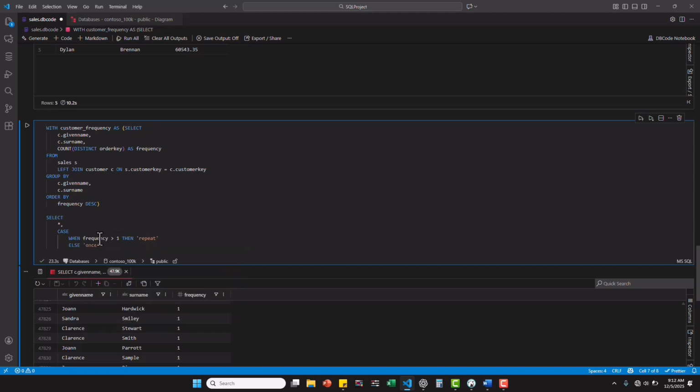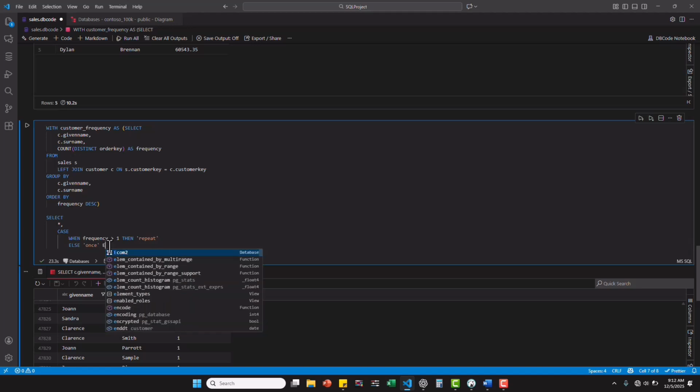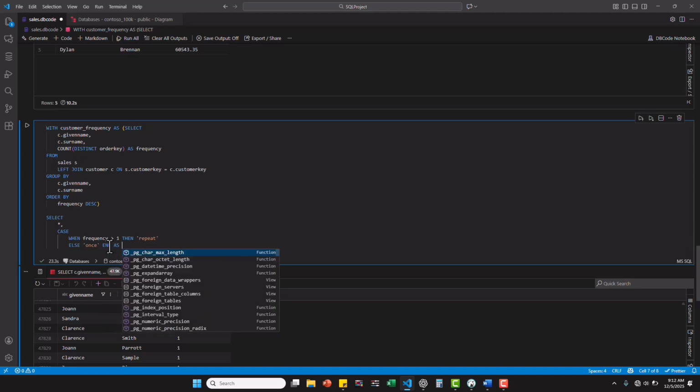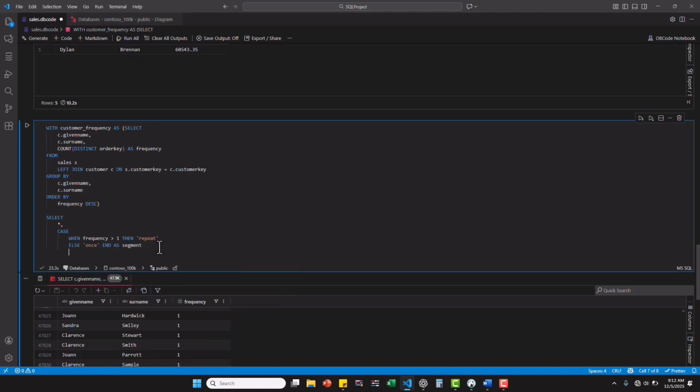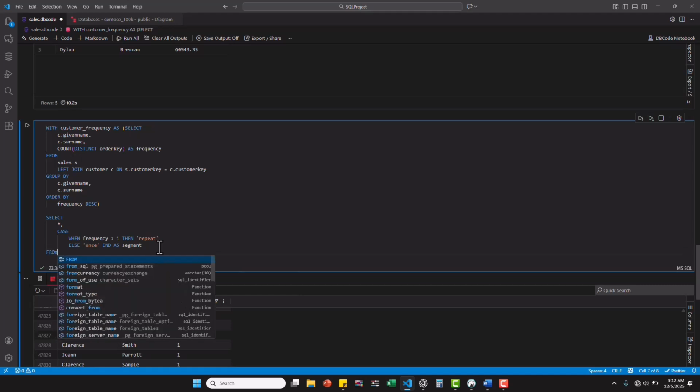So anyone that purchased more than once is going to be repeat, whereas if it is exactly 1, it's going to be once. So let's end it as segment. Okay, from which table? From our CTE, from customer_frequency.